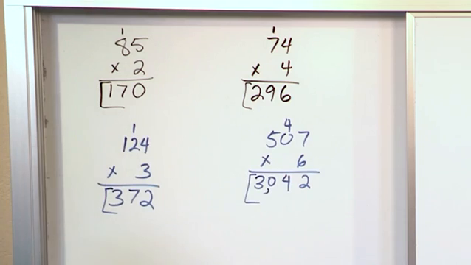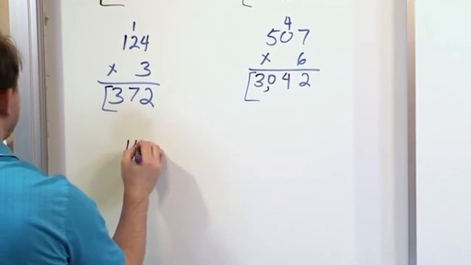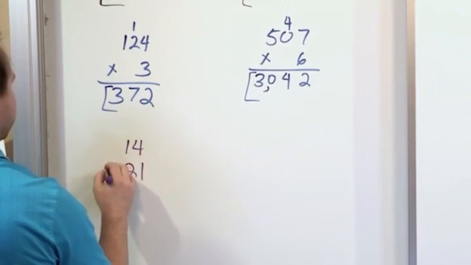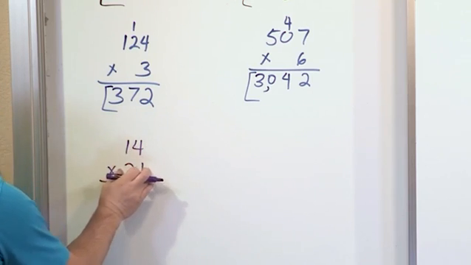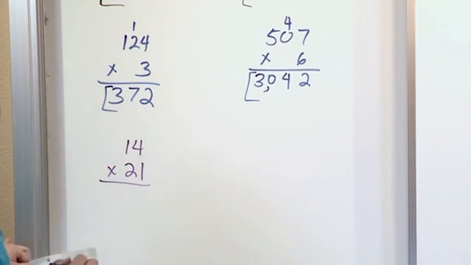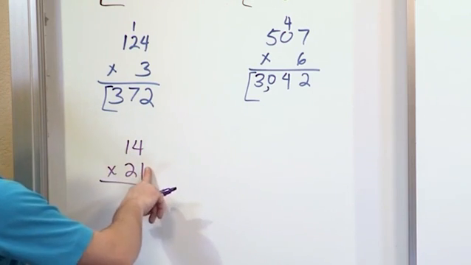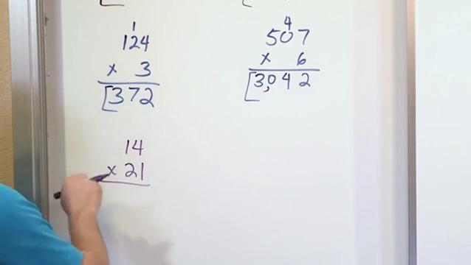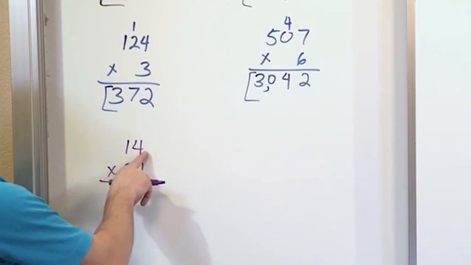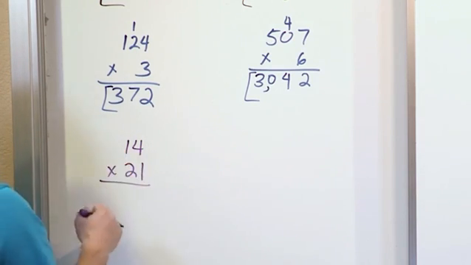Let me switch colors. We're going to get to a little bit higher complexity now at this point, because now we're going to be multiplying something like 14 times 21. So now we have a 2 digit times a 2 digit. When you have that kind of thing going on, you start with the right-hand digit, and you multiply times both, and then you do the left-hand digit times both. That's how you handle it.